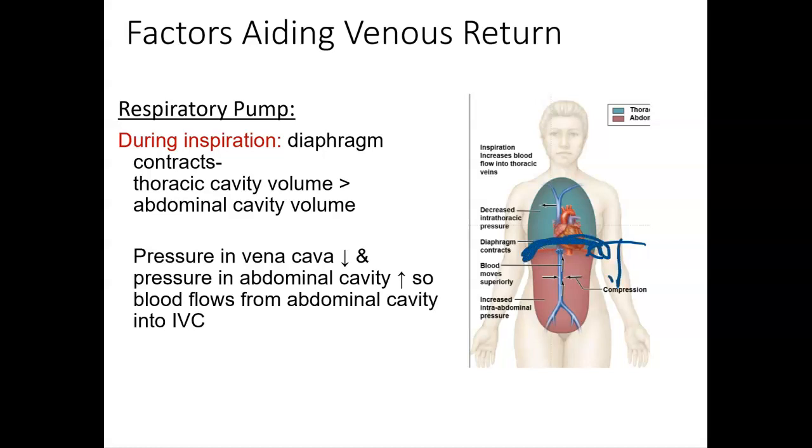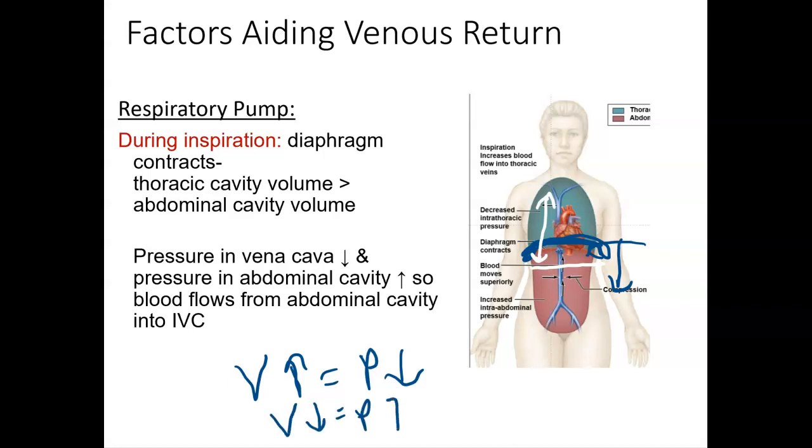Now, when it contracts, it's going to flatten out. So I'll try to use a different color here so you can see that. So let's say it drops to here, okay? Notice that when the diaphragm contracts, notice what happens to the volume of your thoracic cavity. Do you see how it got bigger? Well, we know there's a relationship between volume and pressure. It's called Boyle's law. If the volume of an area goes up, then the pressure in that area goes down. And if the volume of the area decreases, the pressure goes up.